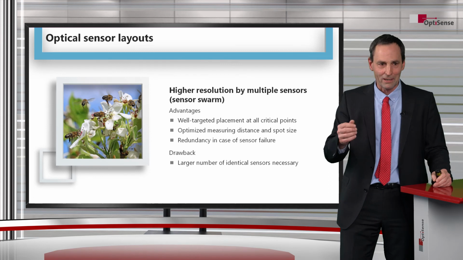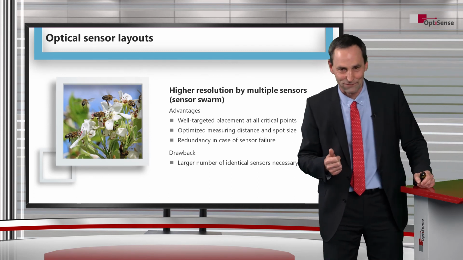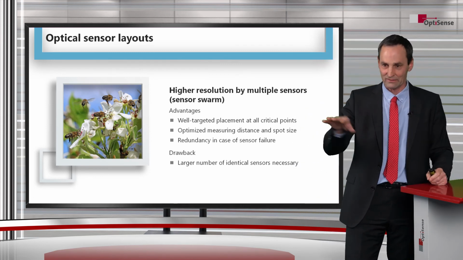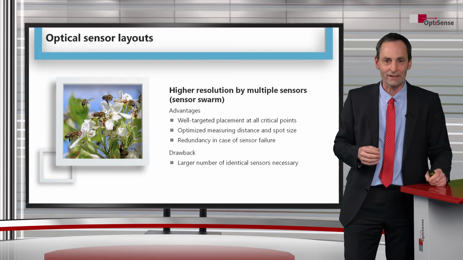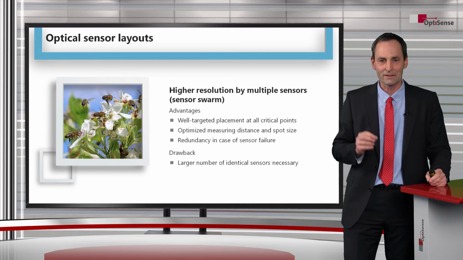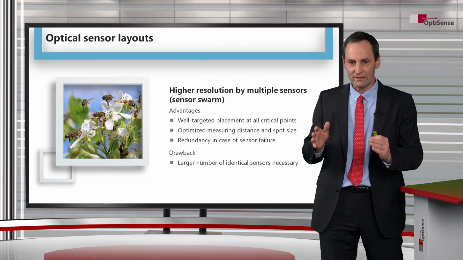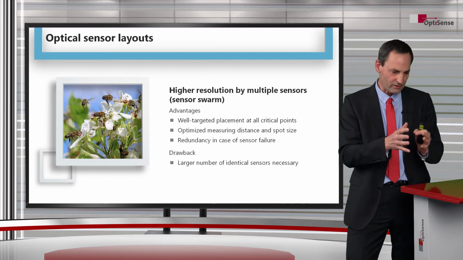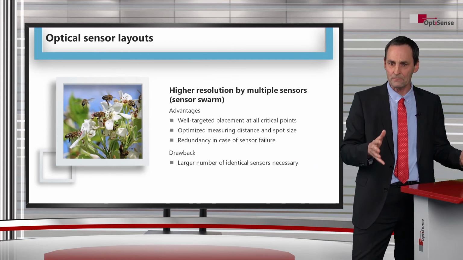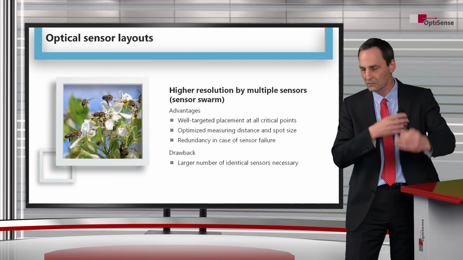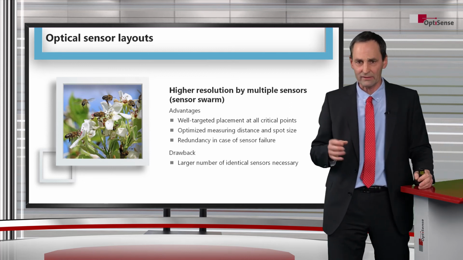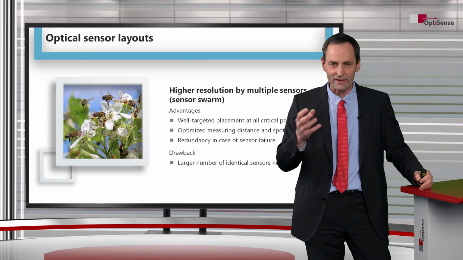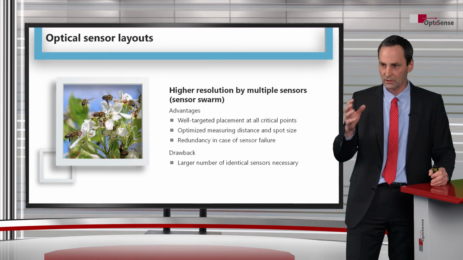If one bee collecting honey is just away, you still will get honey, maybe a little bit less than before. But the real thing is you take a standard sensor, put as many as possible in your line, and you could replace them and so on. And this total setup is exactly adapted to your critical points.